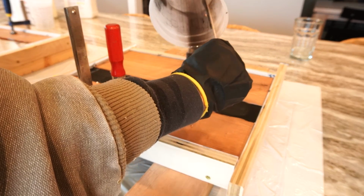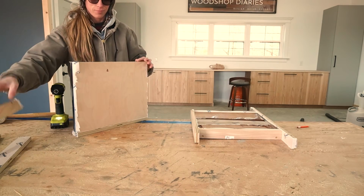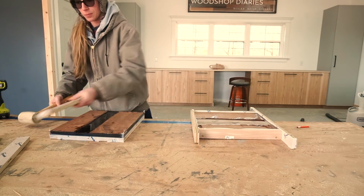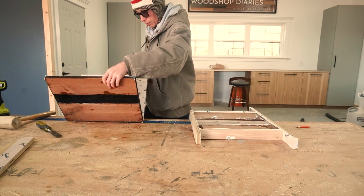Once they were poured, I waited a little bit to make sure nothing leaked at the corners, and then set these aside to cure for about 4 days. Once I was sure they were fully cured, I carried them to the shop and unscrewed the molds and removed the pieces. The sides came off really easily with a rubber mallet, but I used a chisel to kind of pop the bottom off.